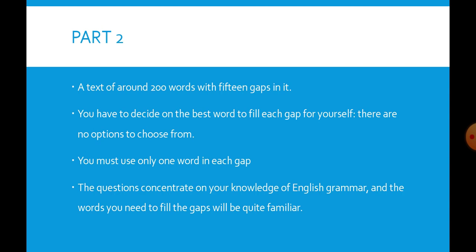And then if you have trouble with the gap, try to decide what part of speech you need. For example, noun, or maybe you need verb, pronoun, relative pronoun, for example, yeah, so that you can see how the sentence works. This may help with the next question even if you don't find the exact word.